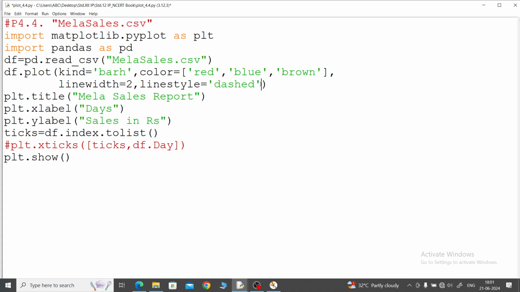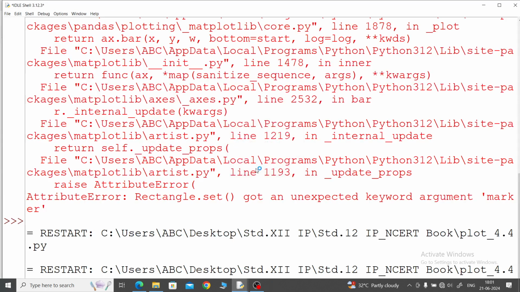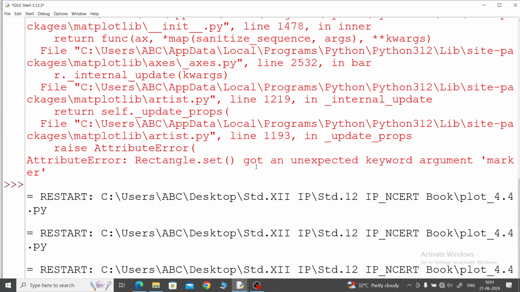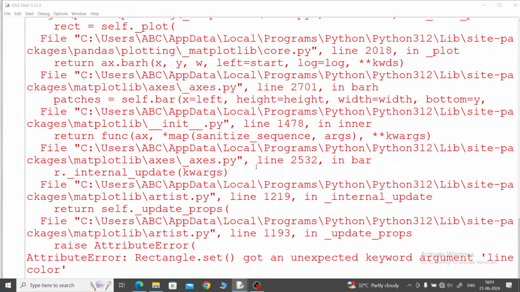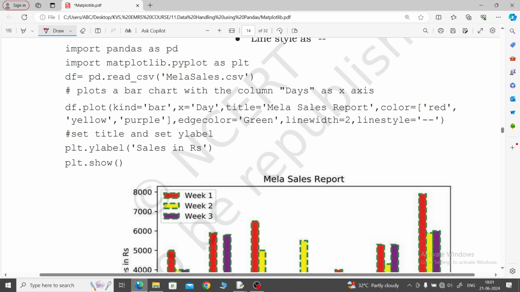Line color I will take equal to black, K. K represents black color. Let's check. Line color. Oh, edge color, sorry, not line color. Edge color.